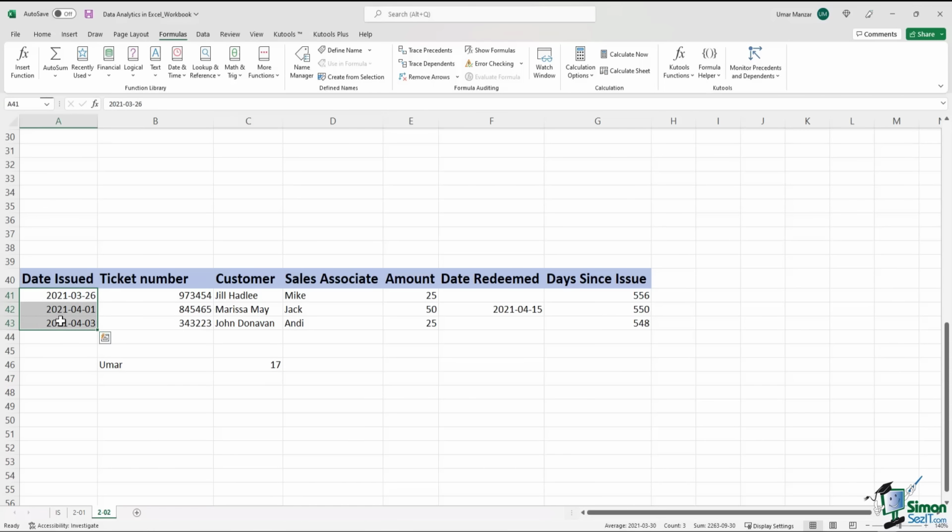Let's look at these dates over here. Dates can be entered in a variety of ways. So let me type in a date, for example. As you can see, it's right aligned. In fact, if I go over to the formula bar, I can see that the date has been expanded. I have the year, I have the month, and I have the day. Excel will adjust the dates based on the locale you have selected.